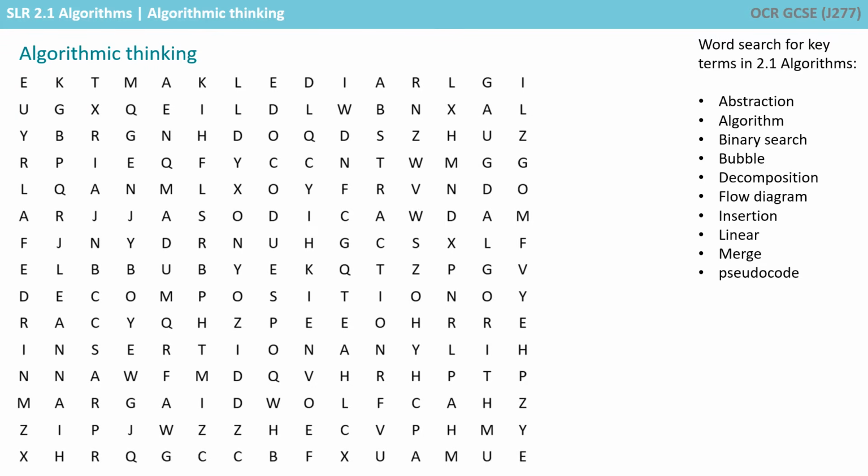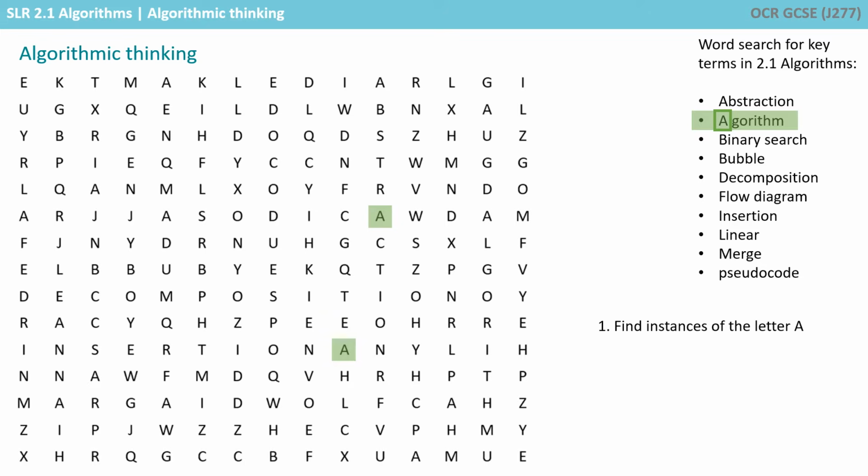Let's have a look at this in the context of word searches. Now, when you try to solve a word search, what you could do is just randomly look around the grid of letters for one of the words, but this is probably not the most successful approach. What you want to do is first identify which word you're going to be looking for. So breaking the problem down, if we're just looking for the word algorithm, we could then just again randomly look around the grid for the word algorithm, but we're unlikely to find it quickly.